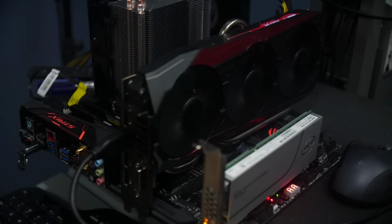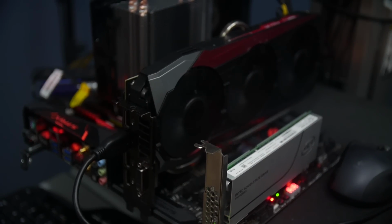But you could be running other peripherals, like I myself am running a by 4 HDMI capture card that can capture HDMI in 4K, and I've got another HDMI capture card that's just 1080p at 60 Hertz. That's a by 1 type interface. Also NVMe, that's a by 4 interface. And so if you're running a lot of PCI Express peripherals in your actual add-in cards, you sort of start to have to juggle the PCI Express lanes, especially if you've got a 28 lane CPU.